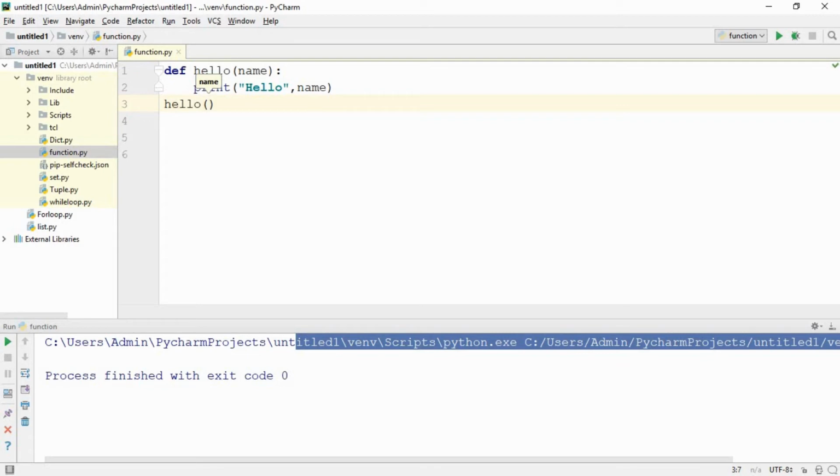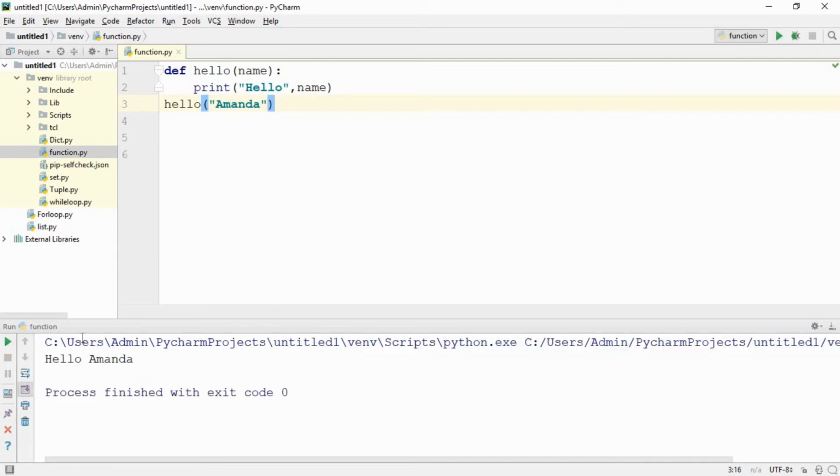So if I give a name like Amanda, and remember, I can pass anything over here, so it is not defined if this name variable is an integer or a string or what. So if I want to define it, I just need to write this inside quotation marks, and that should print hello Amanda. Let's try that, and that does hello Amanda.